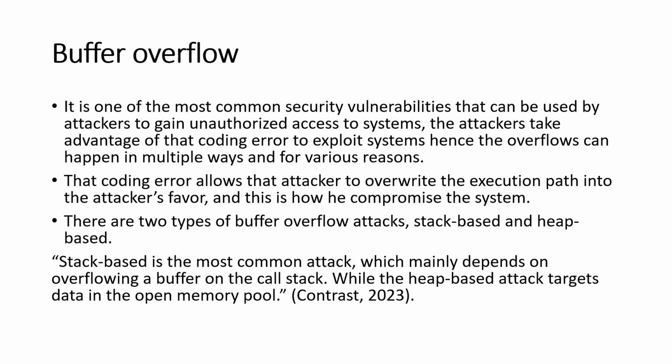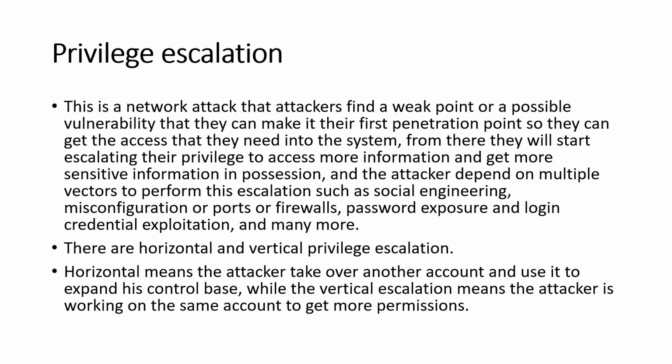Overflows can happen in multiple ways and for various reasons. That coding error allows the attacker to override the execution path in the attacker's favor, and this is how he compromises the system. There are two types of buffer overflow attacks: stack-based and heap-based. The stack-based is the most common attack, which mainly depends on the overflown buffer on the call stack, while the heap-based attack targets the data in the open memory.